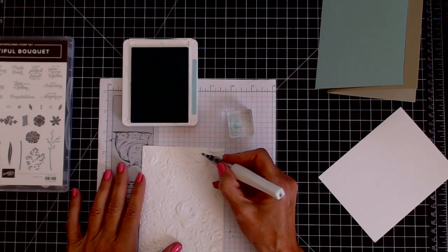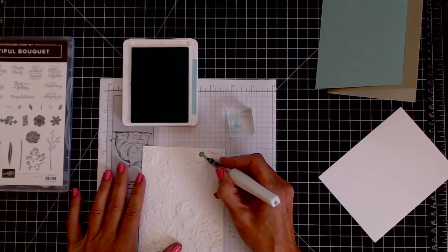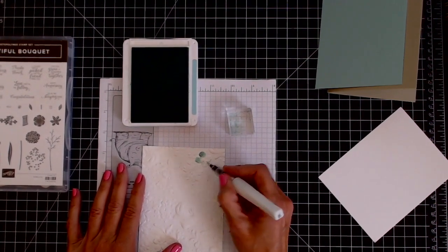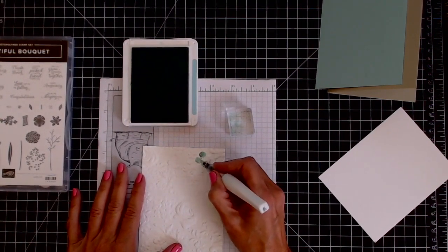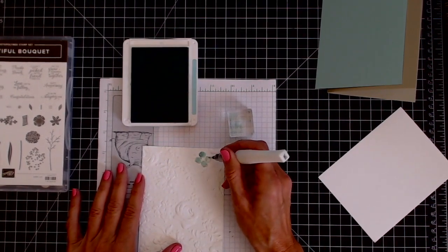Let's try doing these. They look kind of like dogwoods, although dogwoods are pink or white usually. But I think it'd be pretty just to kind of do these particular ones in the Pool Party. And what it'll do is it'll have a real nice shiny look about it. Okay, I'm going to go ahead and color, and I'll be back with you in just a minute.